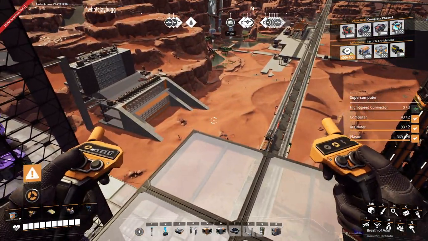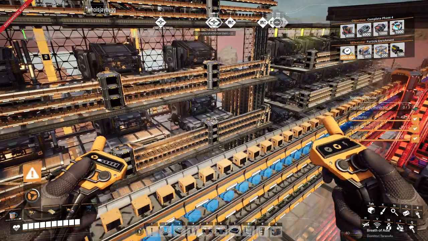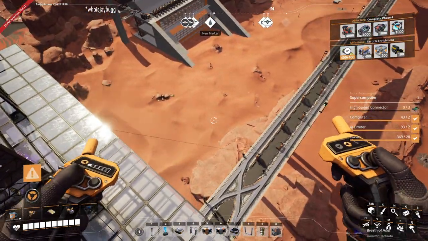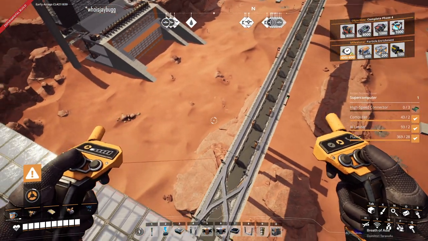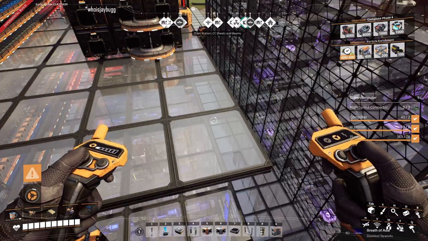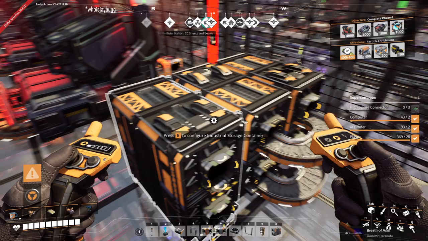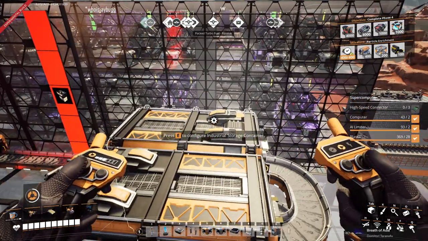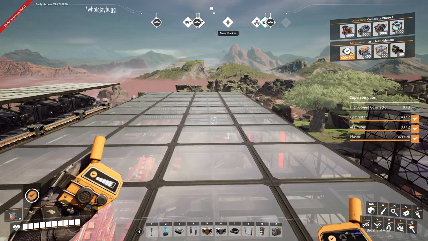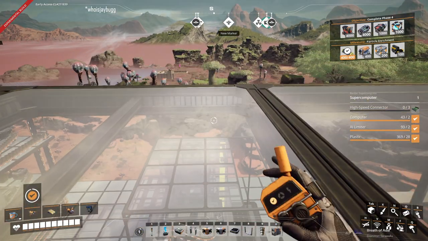So when you're building something like this, try to keep in mind where things are. Leave yourself plenty of space. Like, I left myself a shipping layer, a sorting layer, and a service layer. But now all we have left is the heavy modular frames and the adaptive control units, and we will be pretty close to done.